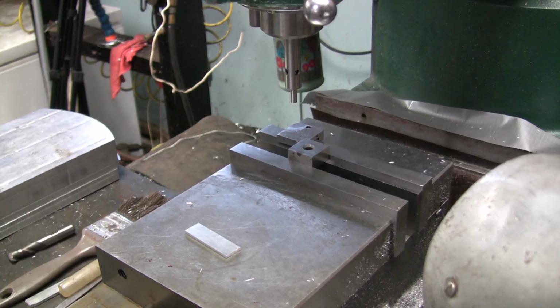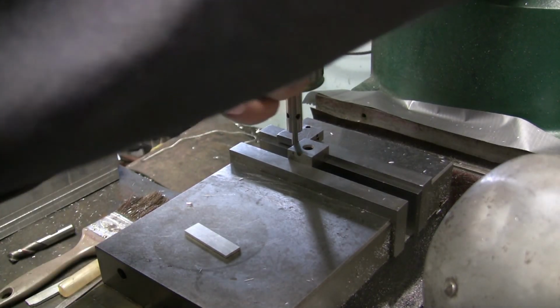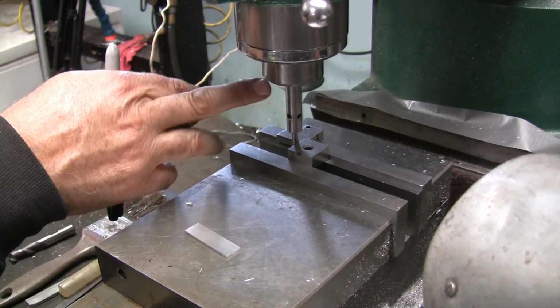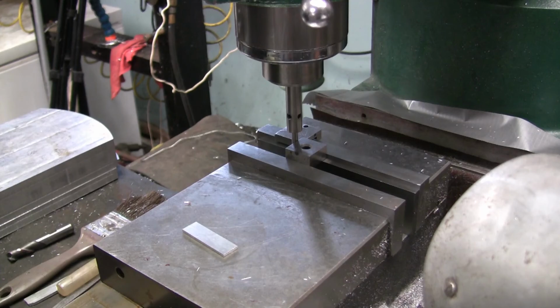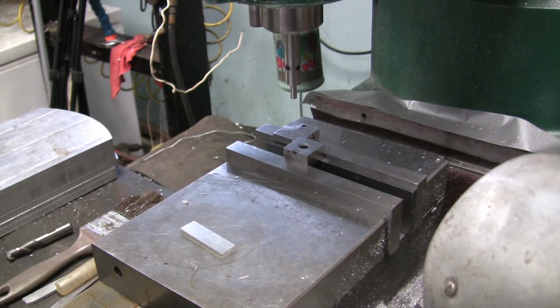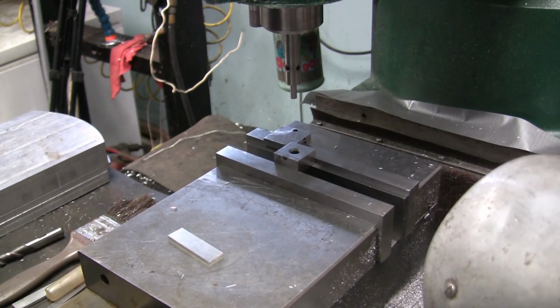I'm going to back out, and I'm going to bring it down again. I just do this as a double check. The second time I just turned the spindle a little bit in case you were to get that in there and it wasn't running true, but it's pretty obvious that it is because I get the same reading. Anyway, I did on y-axis. I should here too, right there, and we're at 100. So now I can move that over 100 and move this back to 0.